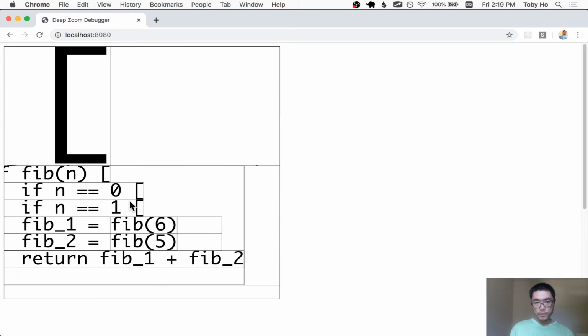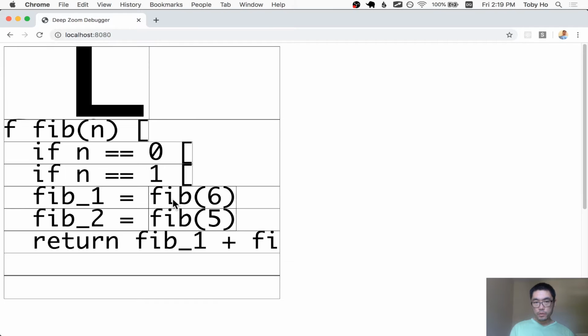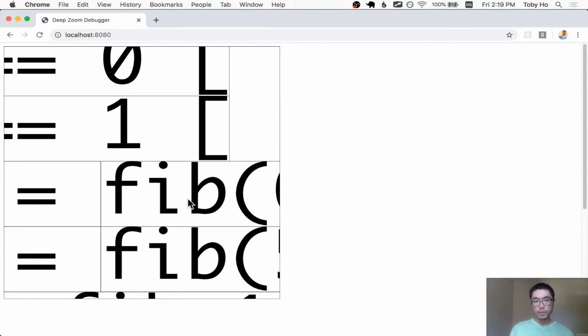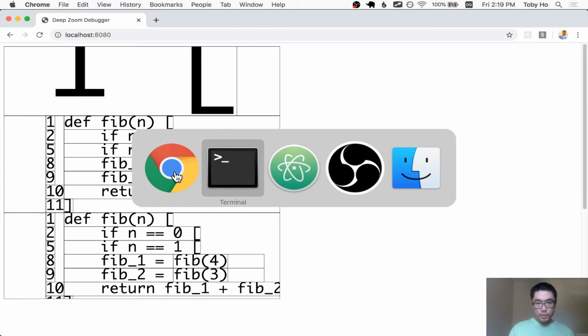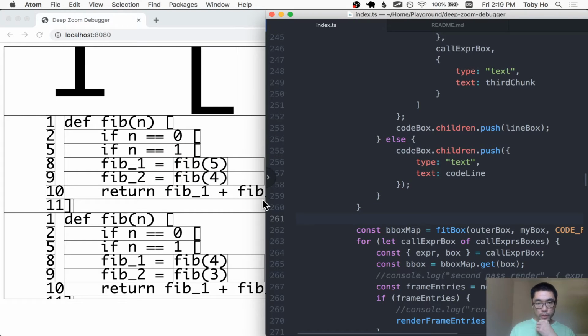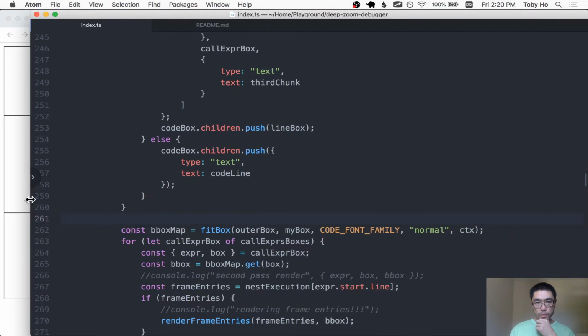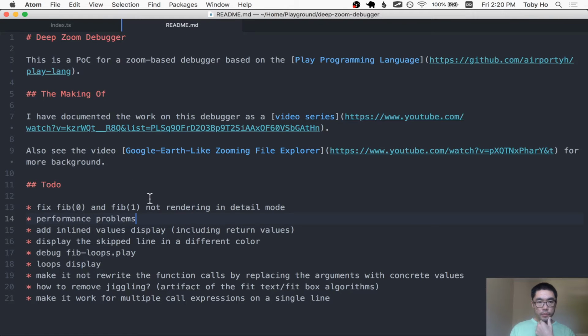And I think this is a really cool and helpful way to visualize what happens to a program as it's executing. It can potentially be a really, really good teaching tool, I think. So that's why we're doing this. Let me see. Last time I wrote down some items, some to-dos. So this time I'm going to pick some and work on them.